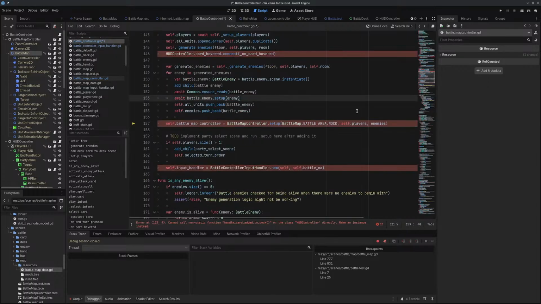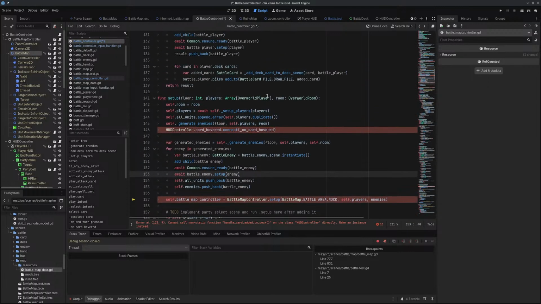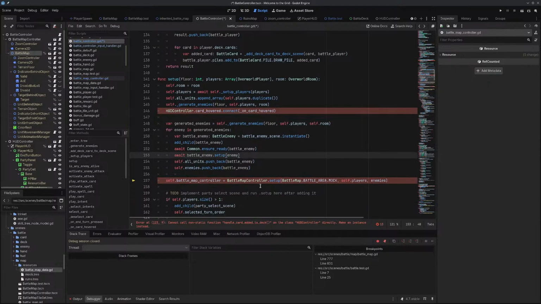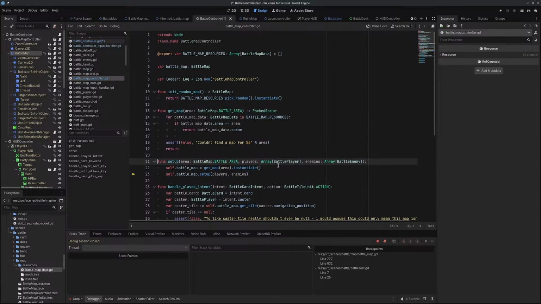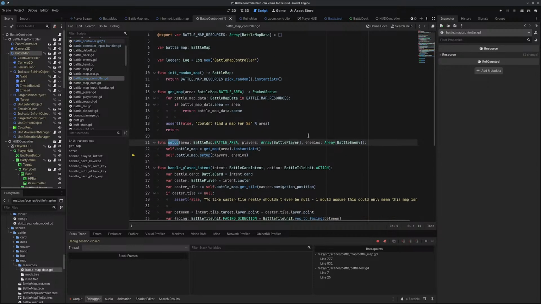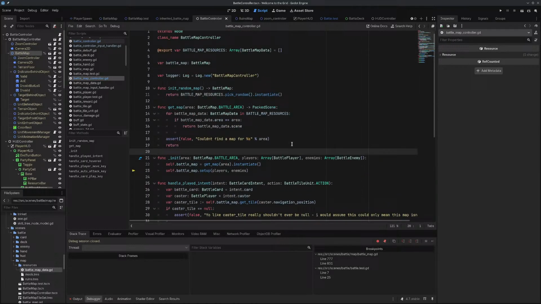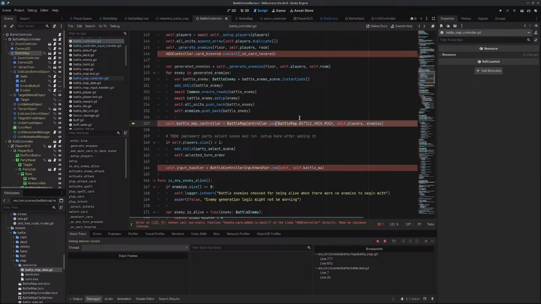Okay, I can just init them. That's fine. Side of setup. And controller doesn't really get set up. It can have an init. That's fine. Then I can just do .new. Self battle map controller.